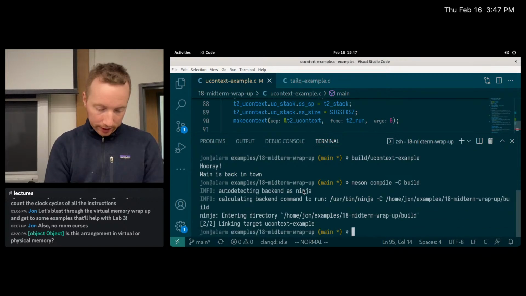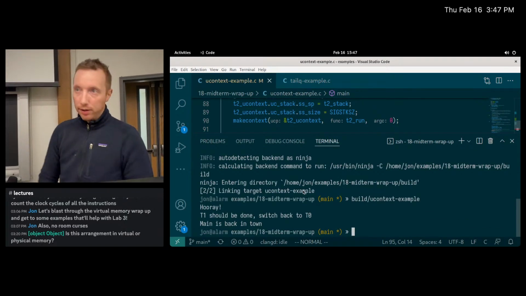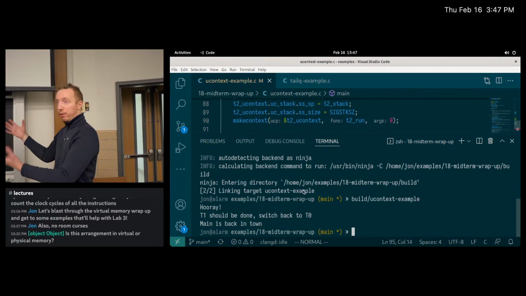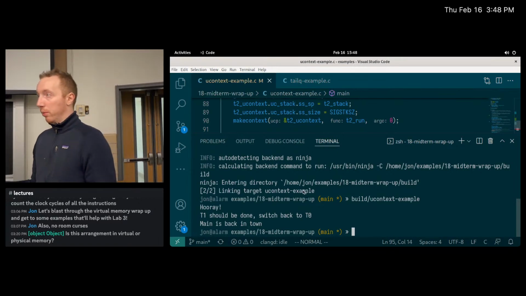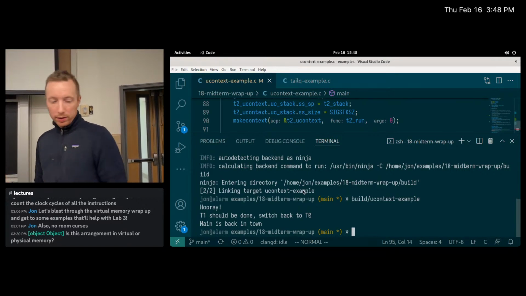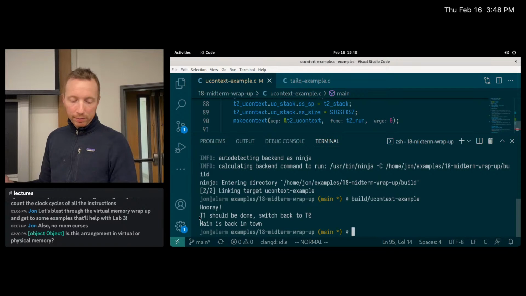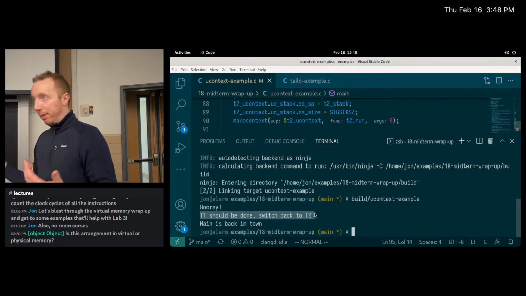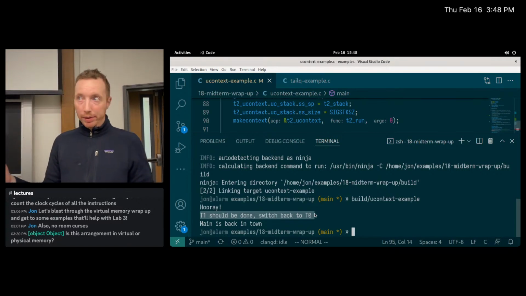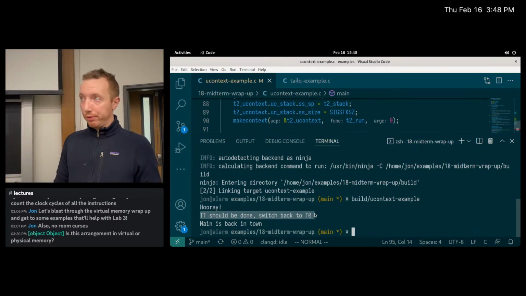If I go ahead and do that, I get hooray, that's thread 1 printing its message, and then it returns, which would do essentially a set context to T2. T2 runs, which prints T1 should be done. And I'm going to do some cleanup. In lab 3, you're probably going to get the next Ucontext from your queue or whatever you want to use.